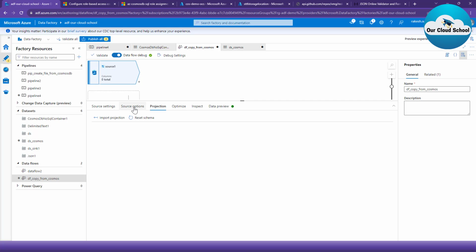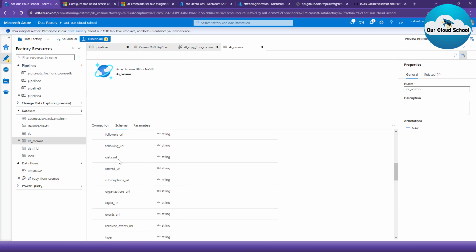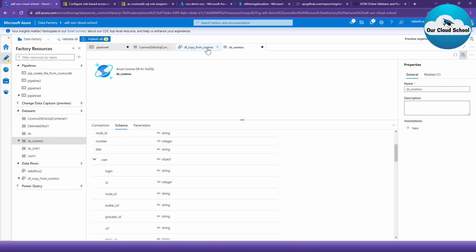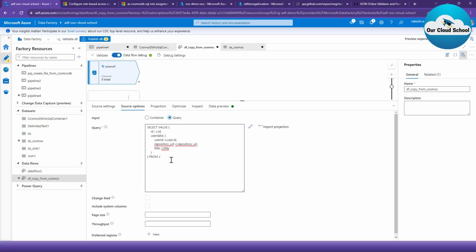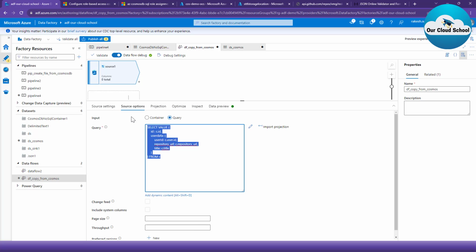Usually when you use the CSV type or any other type to read the data from CSV, it loads the same projection that you have in the data set. What do I mean by that? If your data set has this particular schema, your projection will also use the same schema. But in this case, as we are running a custom query, it is not loading the result by default, because a custom query has a slightly different result.